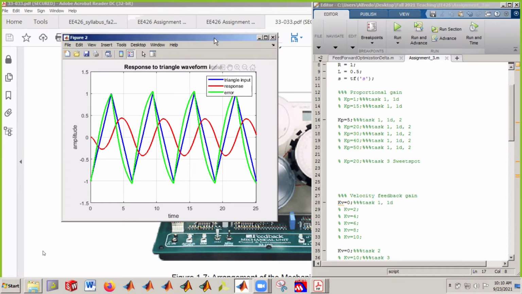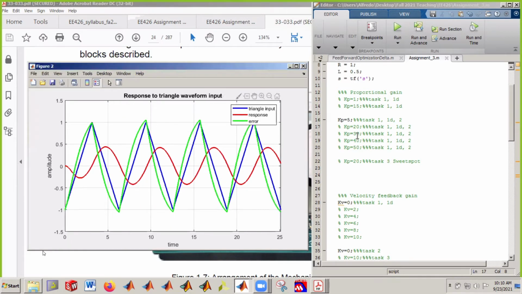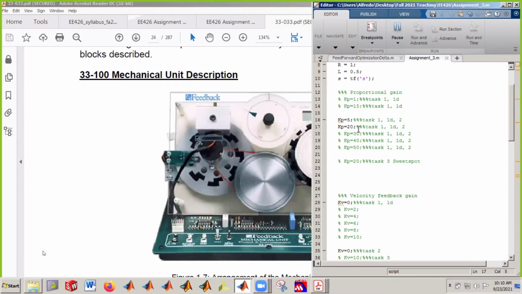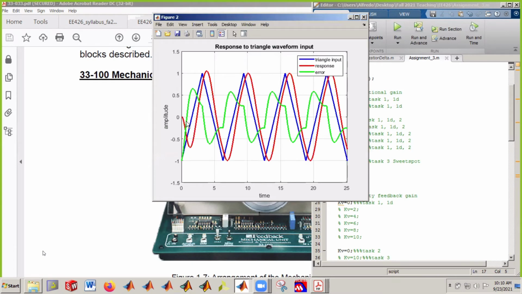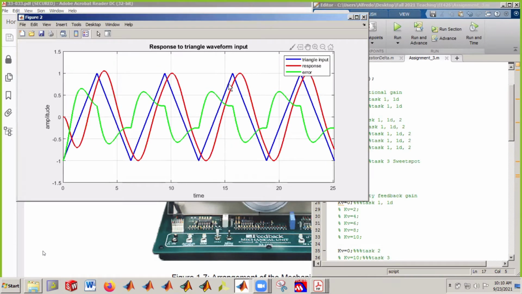to get you used to what you see when you change the input from a square wave to a triangle wave. You see the performance of this. You see, this is more clear when you introduce higher gains. Look at this. It's getting better and better, right? The blue one is the input, and you can see that this signal here is starting to get closer and closer to the input, which is in a sense the same story that you saw for the square wave, right?